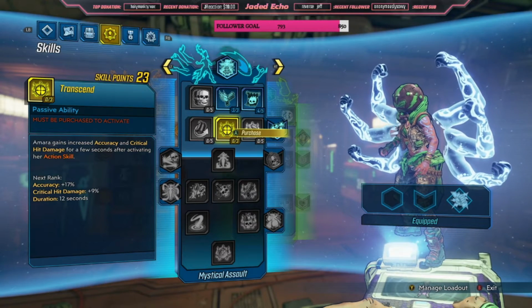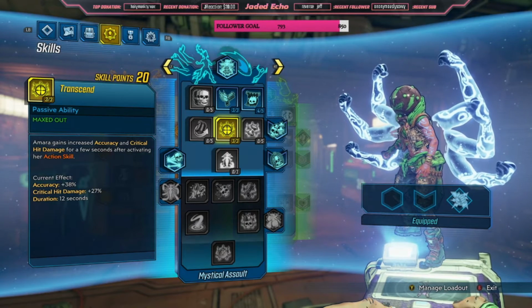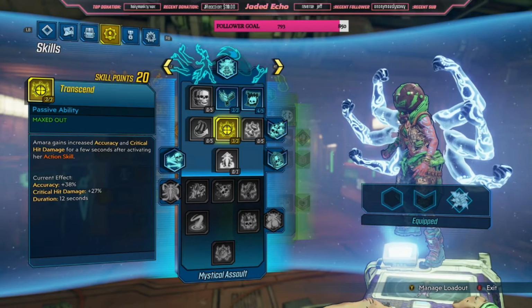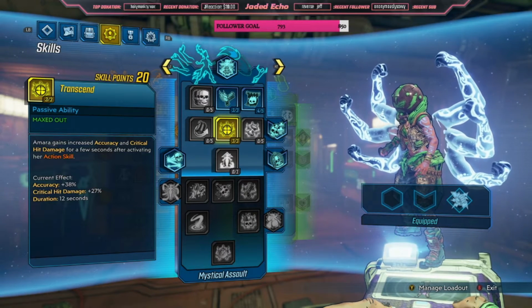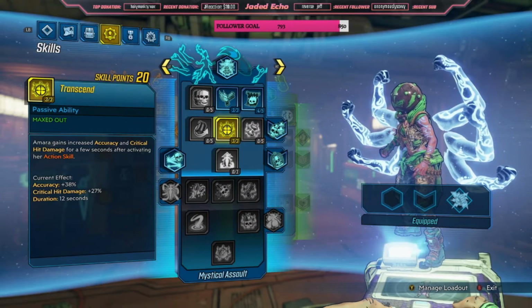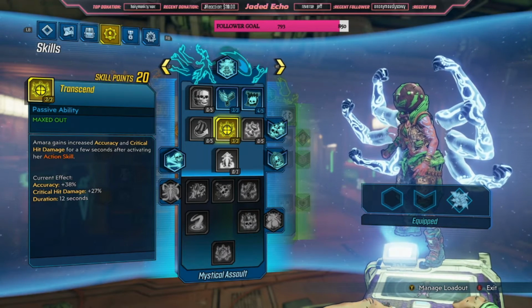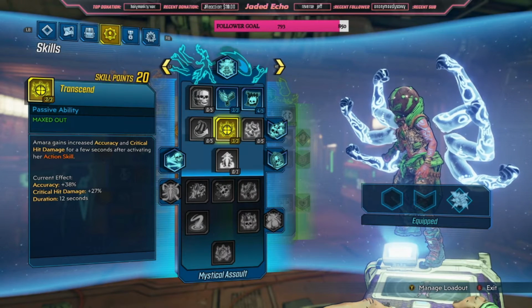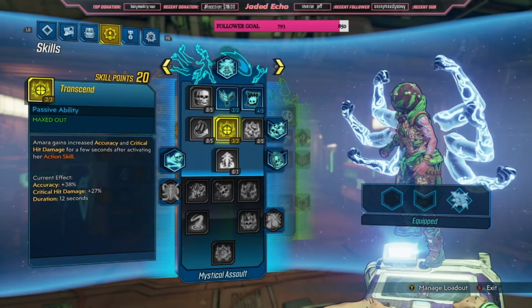We're going to be maxing out Transcend, and the point of going down this tree is to get down to our capstone, which is going to give us our action skill procced twice. This is going to proc Transcend twice, giving us a critical hit damage of plus 27% times 2, which is going to in turn equal 64% critical hit damage. This is an amazing skill to have, especially when you can proc it twice.